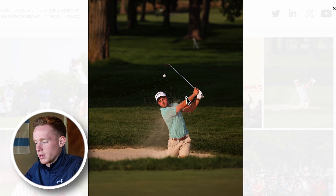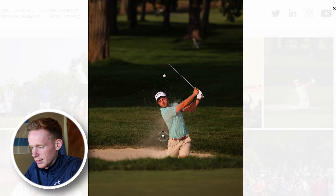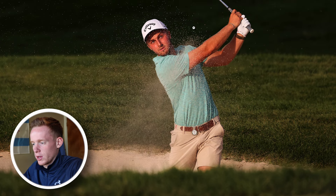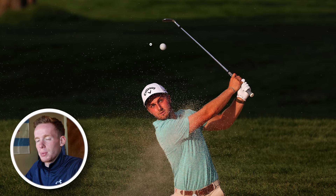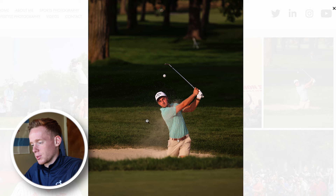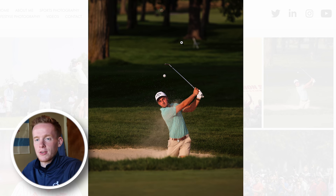I couldn't have asked for it to be any better. Maybe if I was situated a little lower, at eye level with him — but just how the golf course was situated, I was standing a little bit above him. Sunset hour, finishing up his round in a pop on the green side, he just takes a big swing. You can really see the full effect of this swing with all the little sand pebbles, and you can see his eyes so clearly. The biggest thing is getting the golf ball with his eyes — that's the hardest thing about golf photography. You want those facial expressions and you need to see their face and eyes, but also capture the ball. You can't have a golf photo without a ball unless it's a fantastic crowd in the background or a fantastic emotional shot. This one is just perfect.